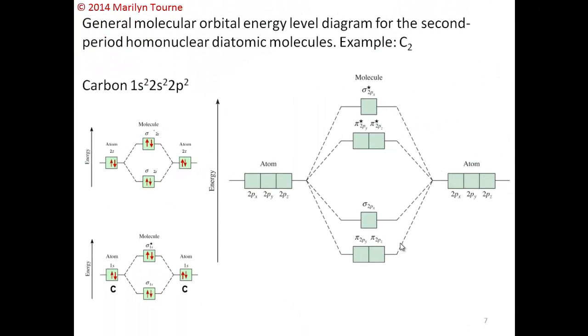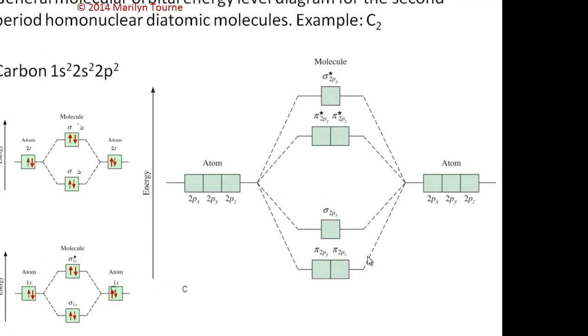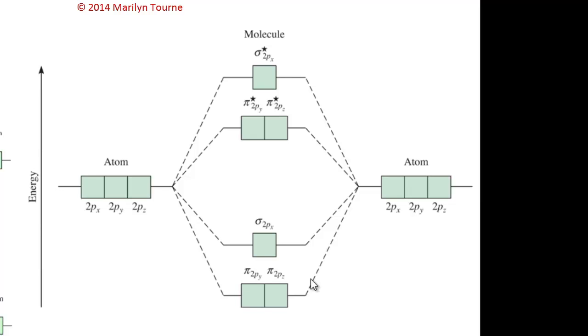To do the 2p orbitals, you have to remember that p orbitals consist of 2px, 2py, and 2pz. Each carbon has 2 electrons in the 2p orbital. So you put 1 in the 2py and the 2pz of each atom. So that means that there's going to be a total of 4 electrons in the bottom 2 boxes. And that's what I've shown you right here. Now, I want you to note that in this molecule, the sigma 2px orbital is higher in energy than either the pi 2py or the pi 2pz orbital.